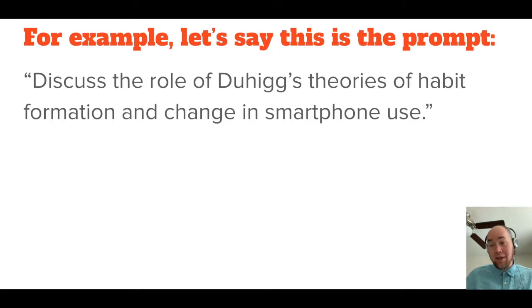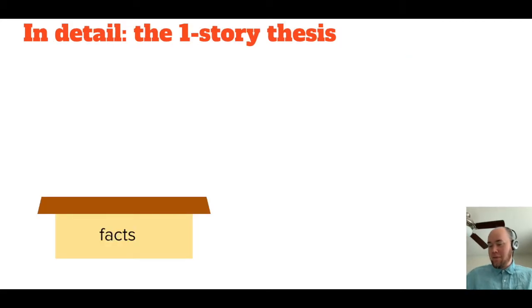If you have read Duhigg's book, you probably already can tell the teacher probably wants you to use chapters 1, 2, and 3 at least to answer this question, right? And you have to talk about smartphones, but that's a topic everybody knows, so that shouldn't be too hard. Okay, so that's our prompt, and all of the examples that I give are going to be about this prompt for now.